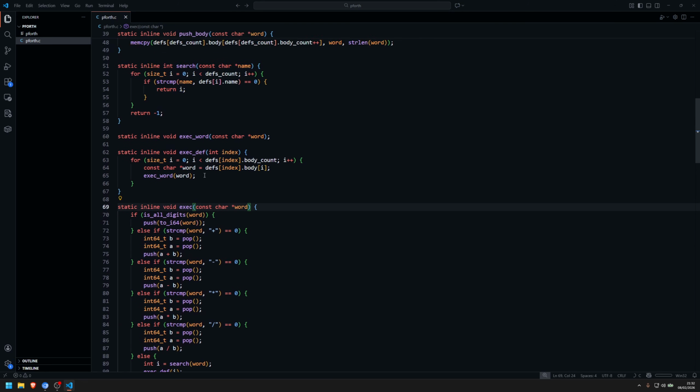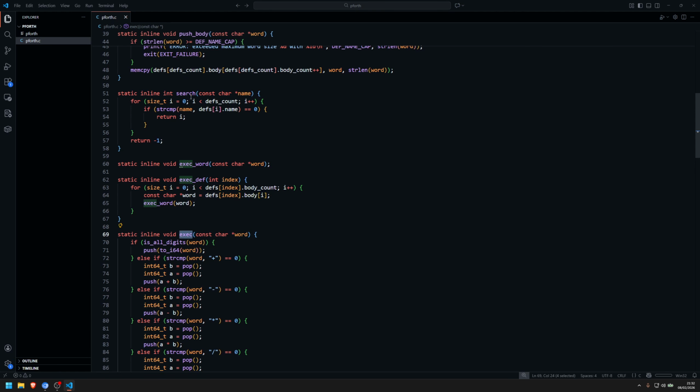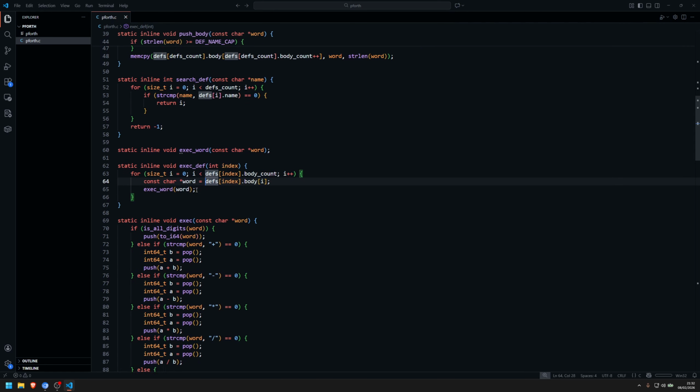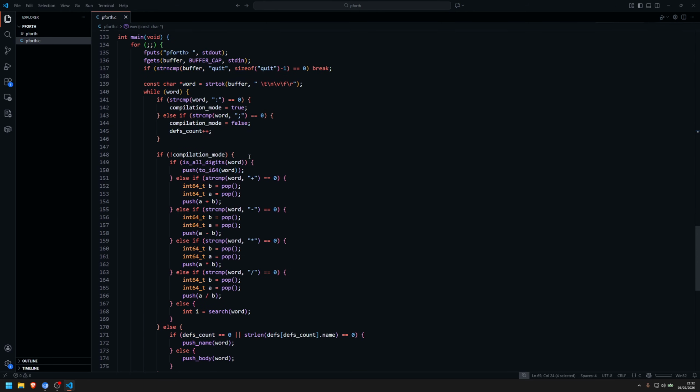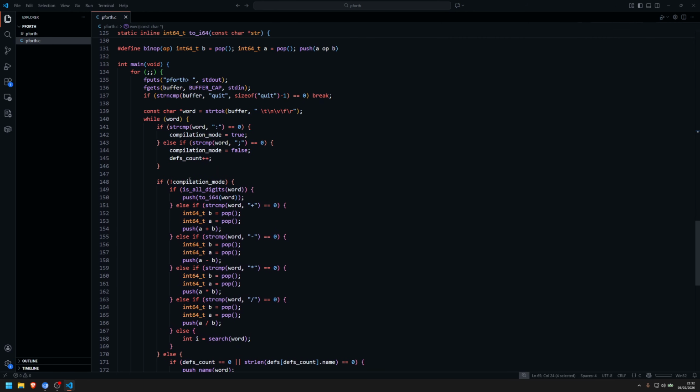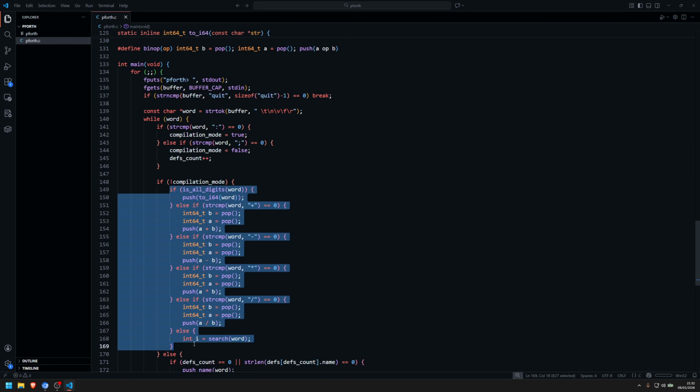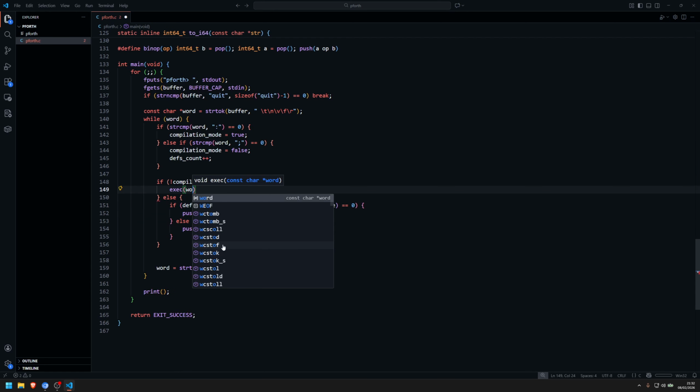So I can even call this exec, yeah, and I can do search def. I know that the names I'm creating are completely awful, but it is what it is. I can clean them up offline. I'm just putting the idea down without any OCD.